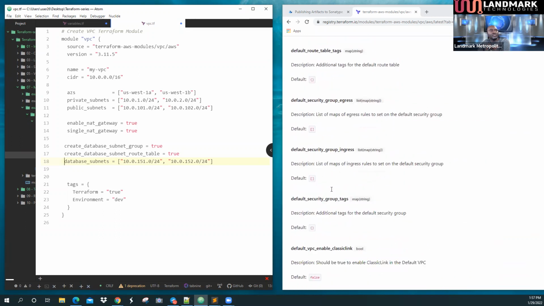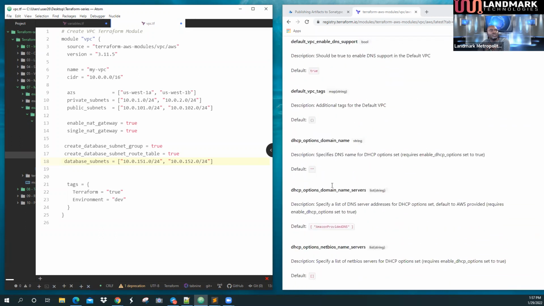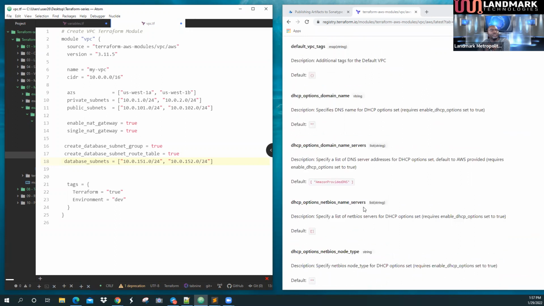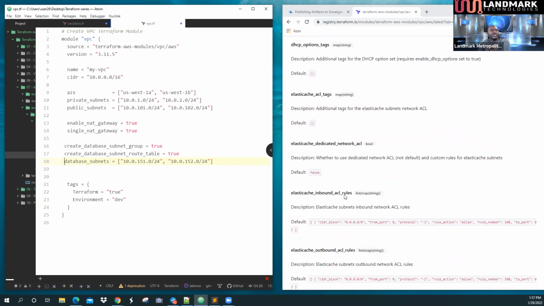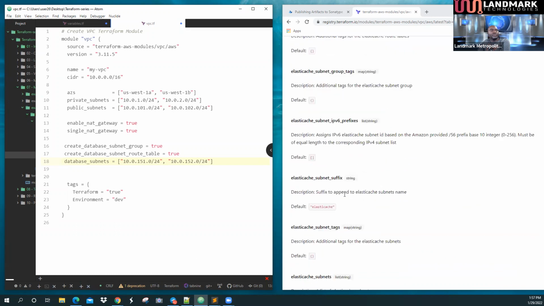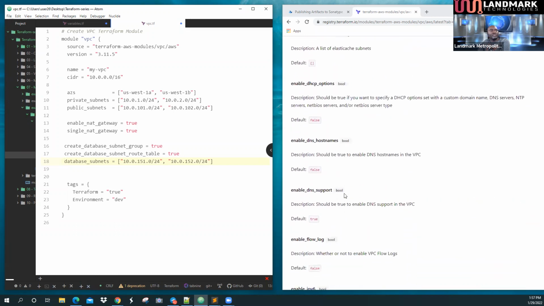All these inputs you can basically input into your VPC. Enable should be turned on to enable DNS host names in the VPC. Then also enable DNS support, which should be true to enable DNS support in your VPC.